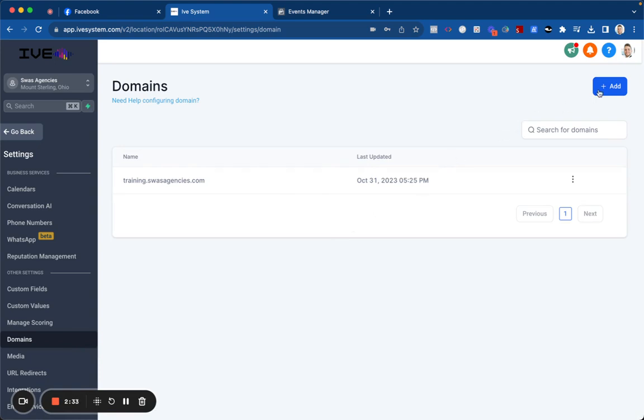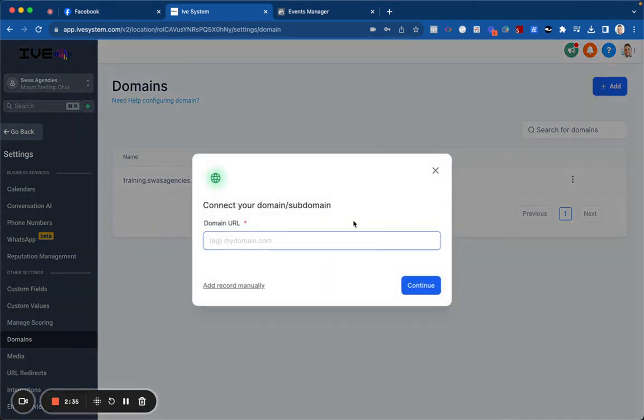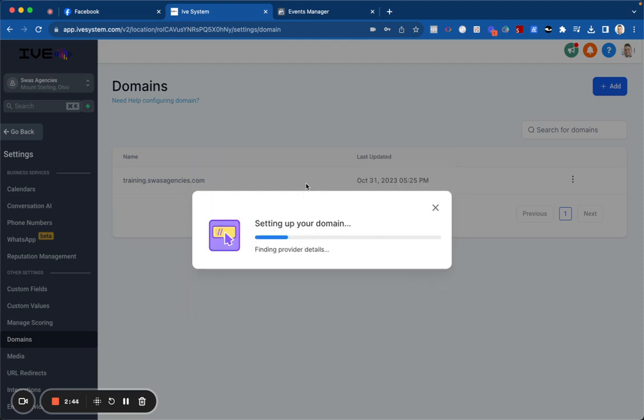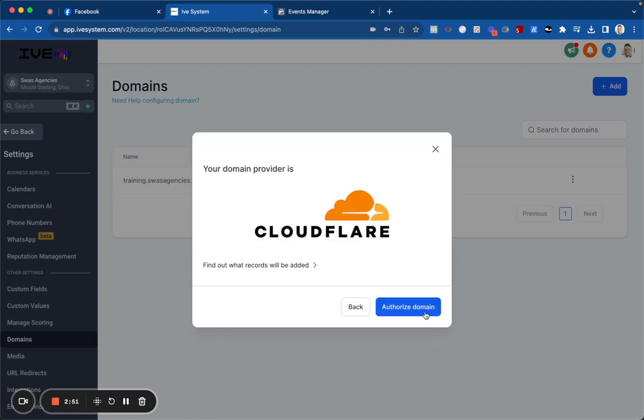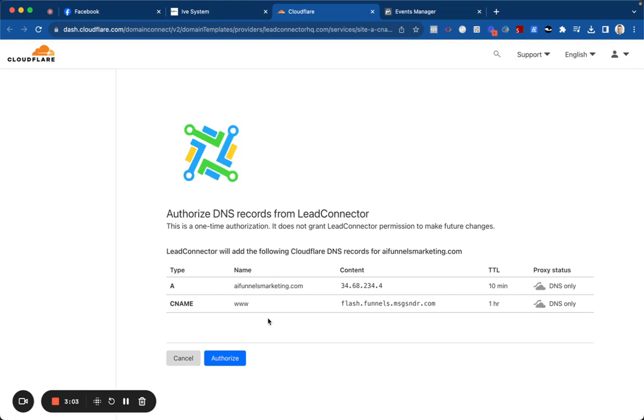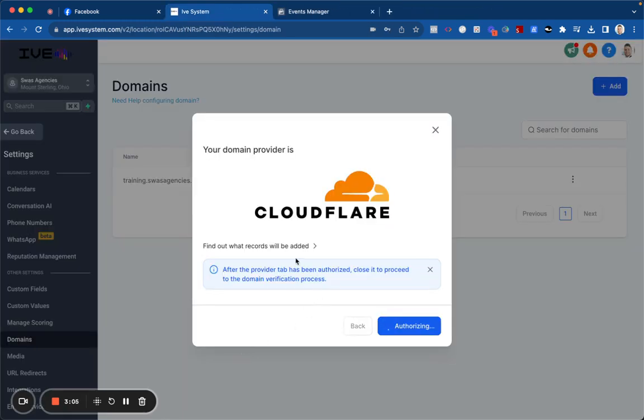Now that I've gone to my domains, I want to add in my domain here, aifunnelsmarketing.com. Once I am loading up my domain, we're just going to authorize this real quick with Cloudflare. Cloudflare is just a place I bought my domain name, FYI, so nothing too special. Then I want to authorize this.